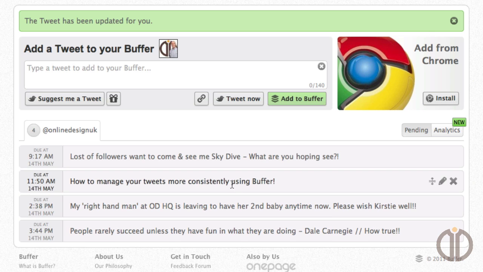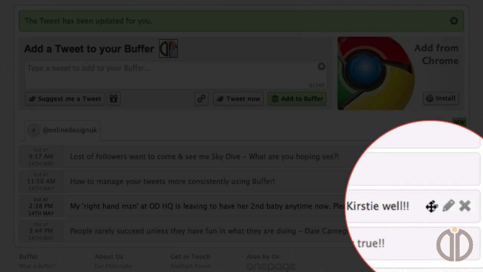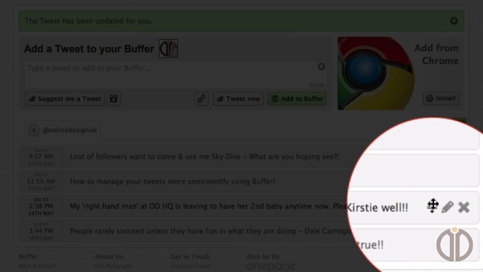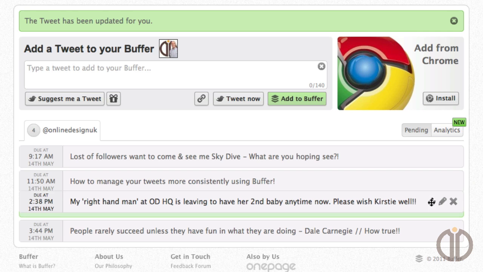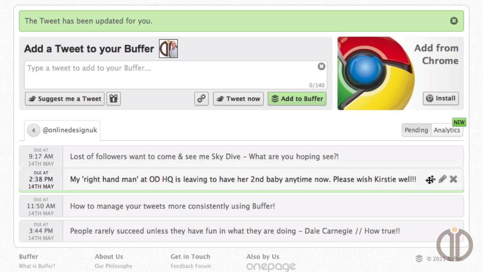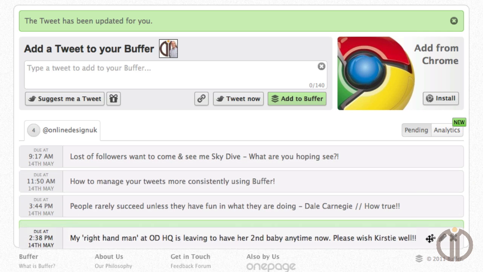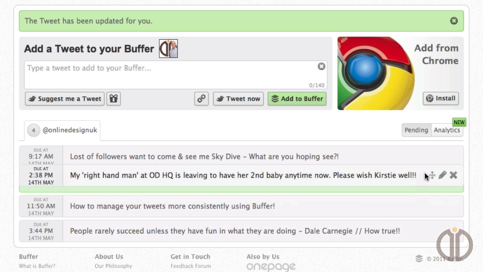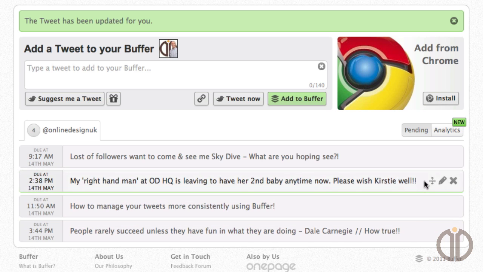But let's suppose that I want to change the order. I can simply restack them by mousing over the little grab icon there and clicking and dragging into the new position, either up or down, wherever I choose to be, and then once it's where I'd like it in order, I just drop it, and it will highlight green for a second.